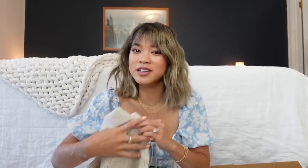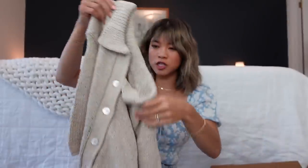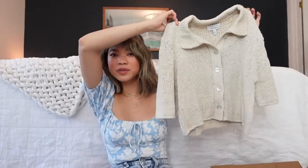The next piece — I know it's summer, but I can't get away from sweater-style tops. This is like everything I love: it's a sweater, it's a button-down, it's a neutral. If I could describe myself as a top, it would be this. It's a cropped sweater button-down with a collar — y'all know I love a collar moment — super slouchy, chunky knit, short sleeve. I think it'll be so cute with jeans or shorts.